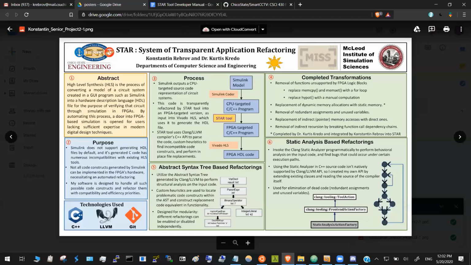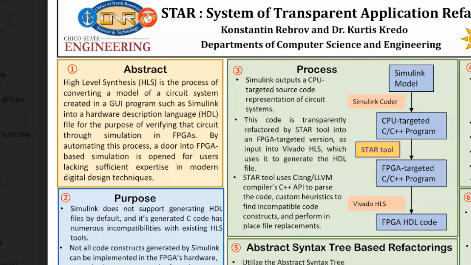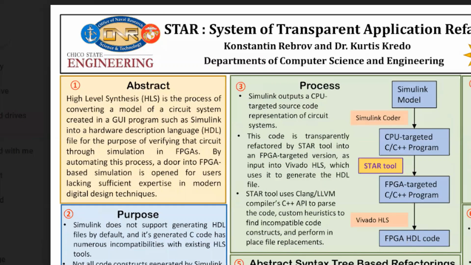Reading the abstract box, it says that high-level synthesis is the process of converting a model of a circuit system created in a GUI program such as Simulink into a hardware description language file for the purpose of verifying that circuit through simulation in FPGAs.